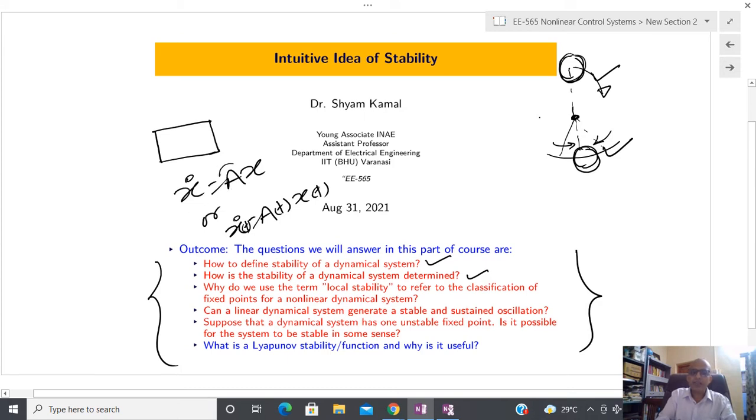In this particular system, if this matrix A has some specific property, then it is possible to show that x equal to 0 is the unique equilibrium point. Okay, and if I have more than one equilibrium point, then all equilibrium points are connected. So due to that reason, we assume without loss of generality that I have a unique equilibrium point. So either you talk about stability of the equilibrium point or stability of the whole system, the notion remains the same. Either you can write that the linear system is stable or the equilibrium point is stable, both are exactly the same, but that is not the case for a nonlinear system.